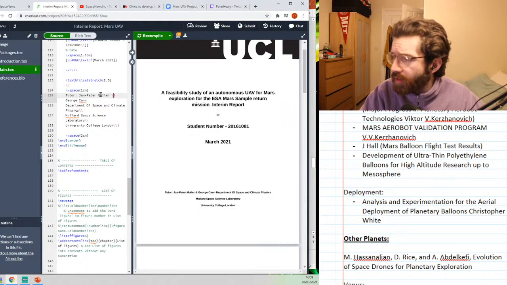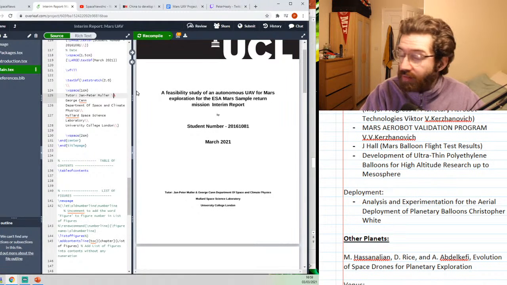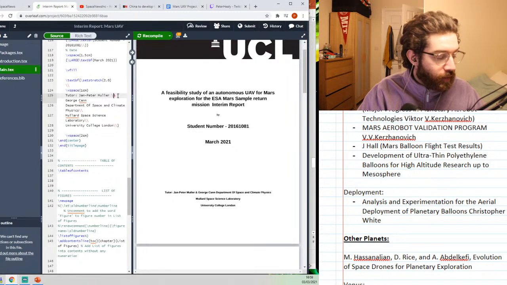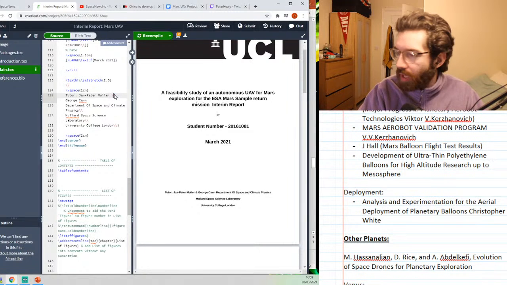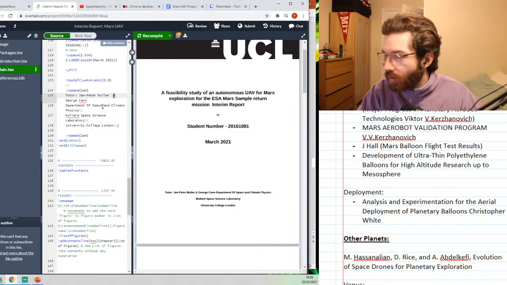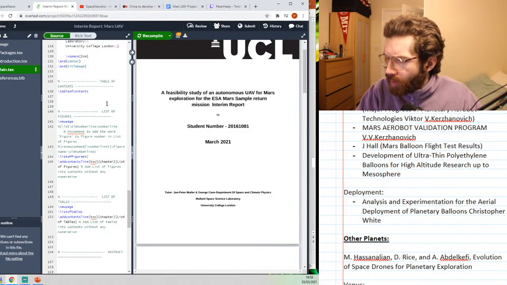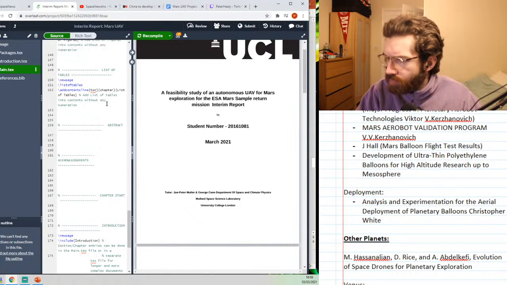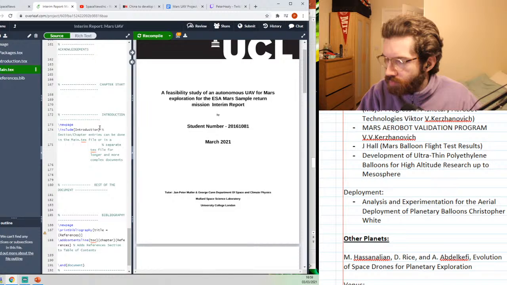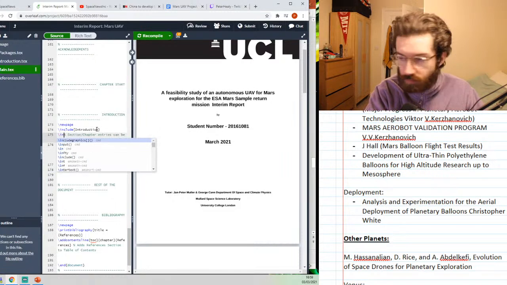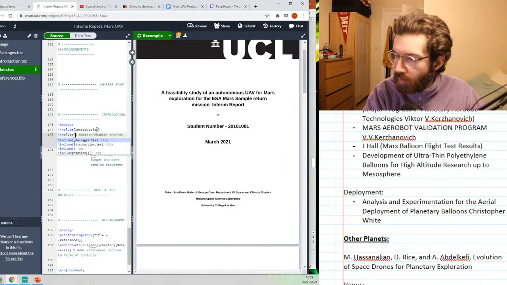So my point was, if you want to use a symbol in LaTeX, you need to use a backslash before it. Otherwise, it might get confused and think that you're trying to use a function, because I'm pretty sure this has a function if it's on its own. It's sort of to do with the alignment on the page. Okay, what else?